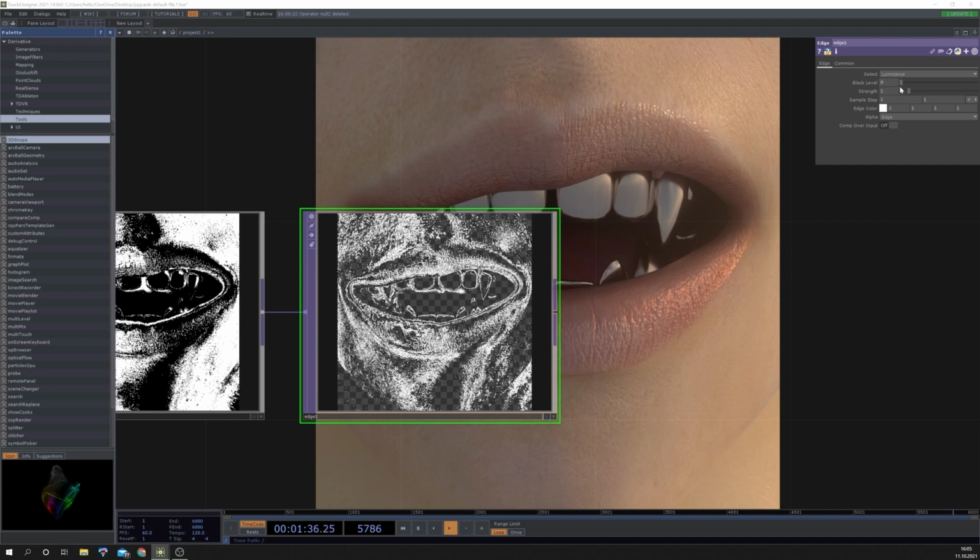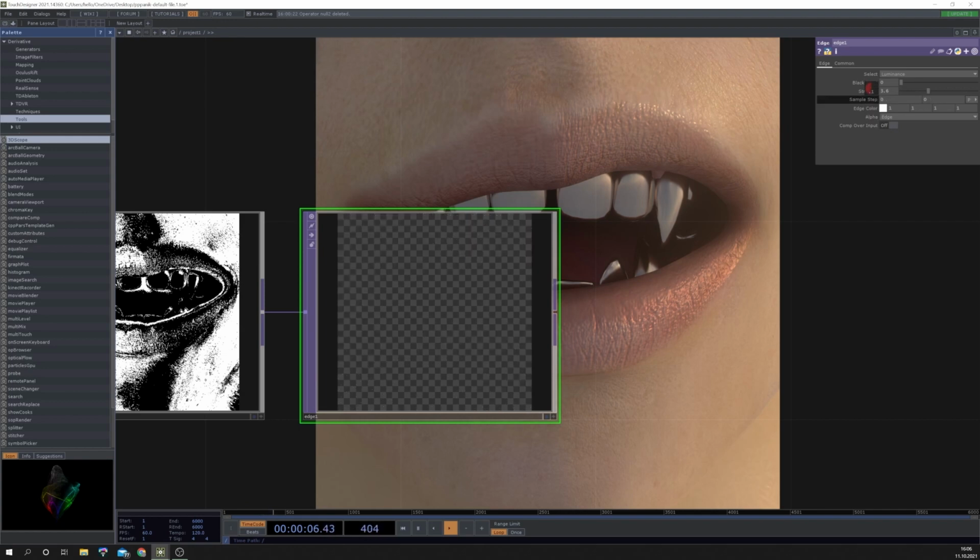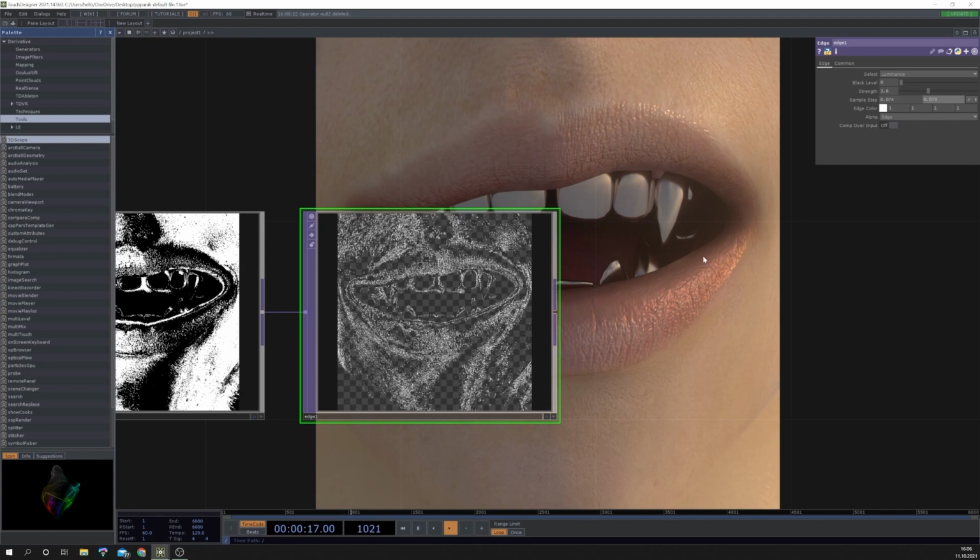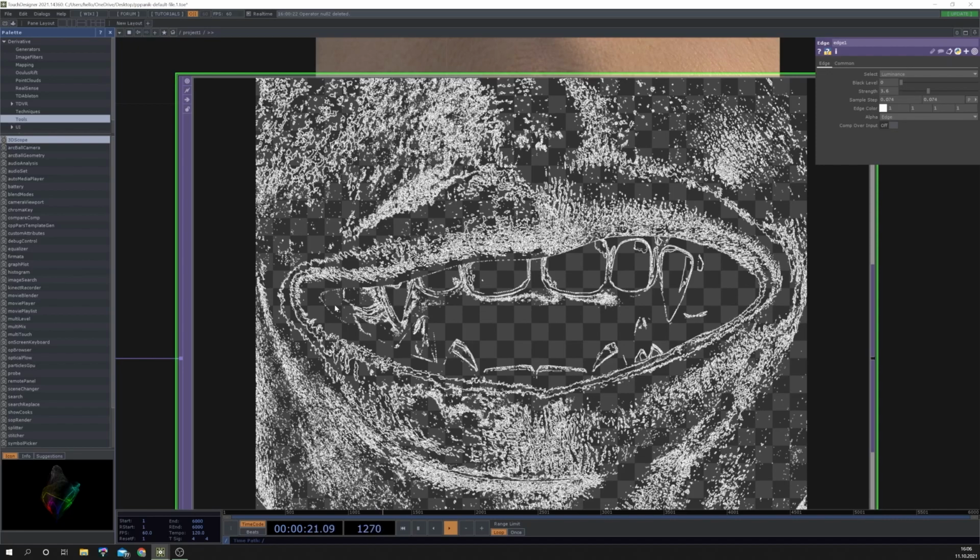So for my image, a strength of 3.6 worked best, and I decreased the sample step a lot. So I'm just working with a sample step of 0.074, and I'm copying that and pasting it on the y-axis too, which makes the lines a little bit thinner and more detailed.